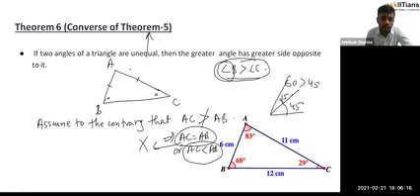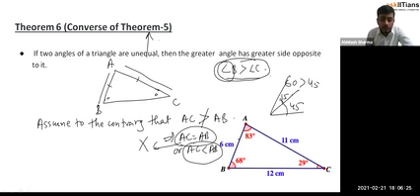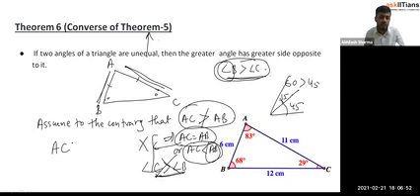Similarly, if AC is less than AB, then using theorem 5, since AB is assumed to be greater here, the angle opposite to AB will be greater than the angle opposite to this side, which is angle B. But this is obviously a contradiction and not true, because angle B is greater than angle C, not angle C greater than angle B, right? So both of these are rejected. Our initial assumption must have been wrong, because we have shown a contradiction, and hence the only possibility is that AC must be greater than AB, hence proved. So we have proved both these theorems.